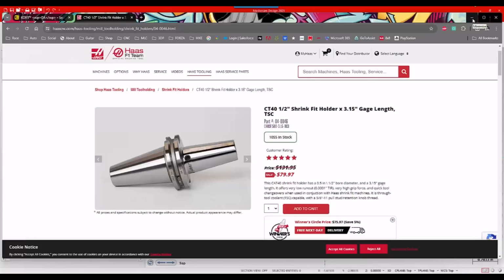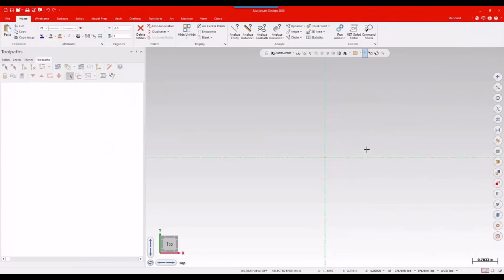from step models or step files, and we'll walk through the process of how I do that in Mastercam 2025, although this is pretty transferable to older versions of the software as well. So just some good tips for something you're going to be doing a lot of as a programmer. I'll start with the holder, because that will be the more involved of the two.